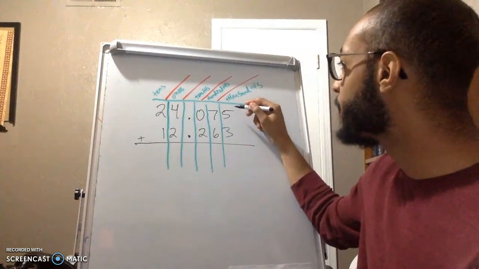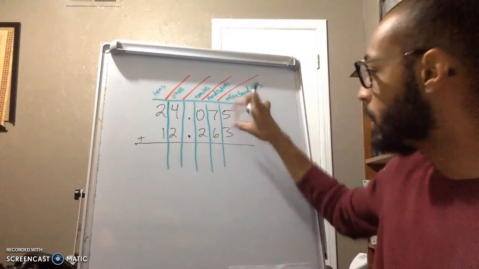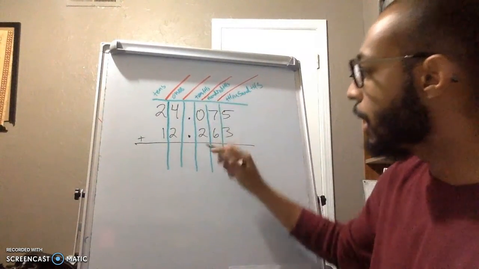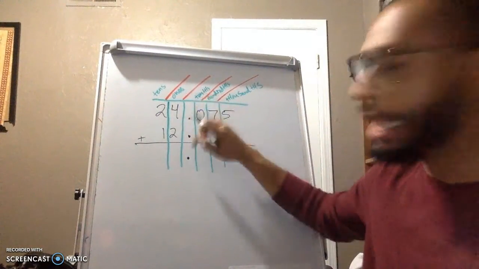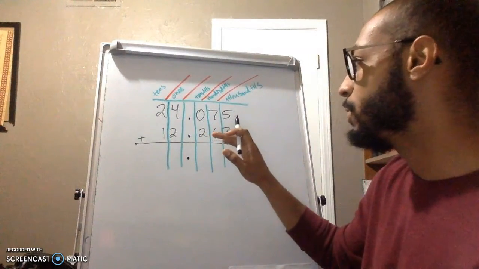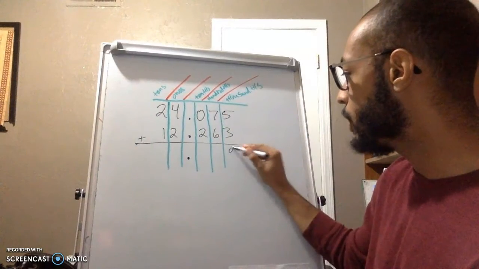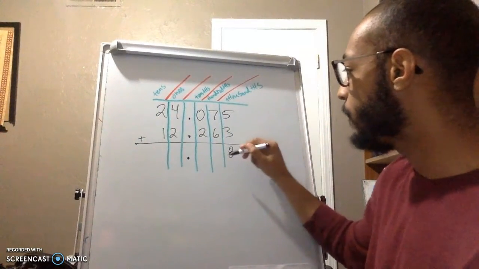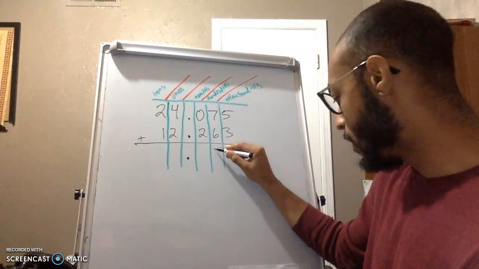And so for our thousandths, we just keep these numbers together all the way down. And all we have to do is drop that decimal down. We always want to make sure our decimals are lined up for addition and subtraction. Then all we have to do is just add these together. We got 5 plus that is 8. We have 13.